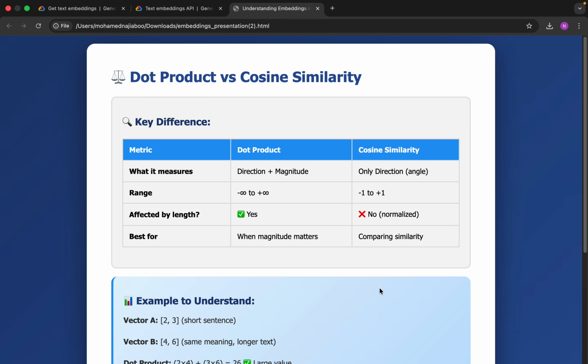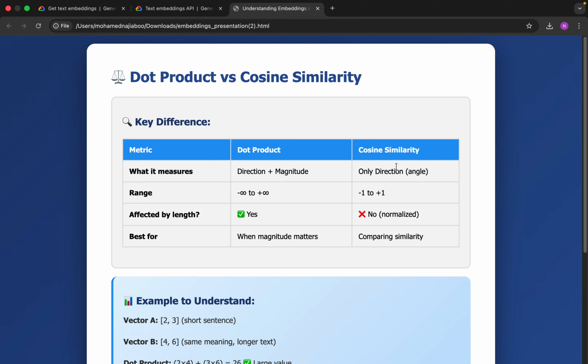Now here, understand the dot product and the cosine similarity. There may always be a question: which one do we need to select, the dot product or the cosine similarity? If we are using the dot product, we are actually looking at the direction and the magnitude. The value is also important. In my previous example, 35 is there, 120 is there. So it's giving the direction, and it's also giving a kind of magnitude.